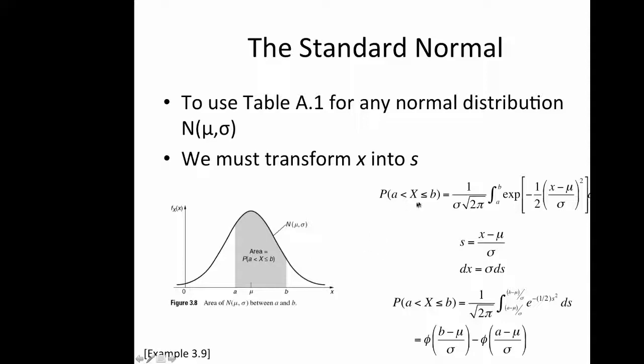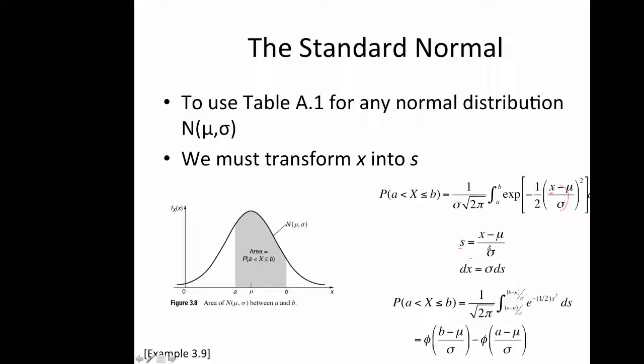The way that we could find that is, well, we could just directly go into our Gaussian distribution PDF and do the integration from A to B. But that's sloppy and that's difficult, and we've already got tabulated values, so why don't we do something a little bit easier? The way that we do that is we transform the random variable X into S. So we're going to transform this into S, and the way that we do that is we say that S equals X minus mu by sigma. So that's this in here. And then we say dx is going to be equal to sigma ds.